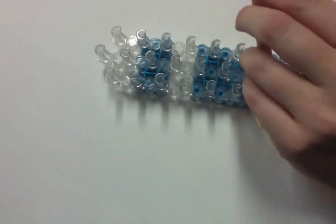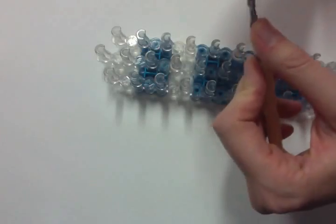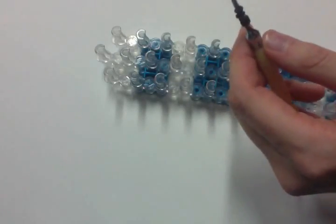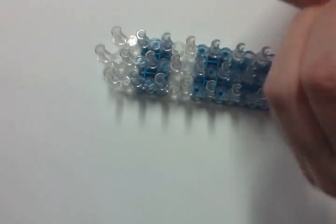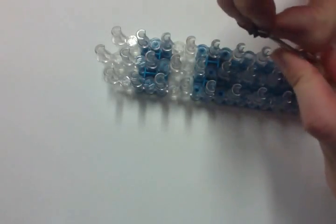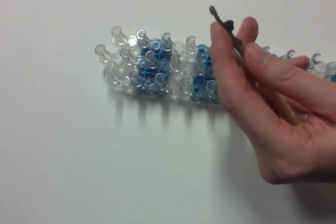So, we're gonna take a black band onto our hook. You're going to wrap it around, creating five loops with it. Okay, and you're gonna take another black, double loop onto your hook, pull the loops on, reclaim the ends. This is the same thing we did with the teeth.